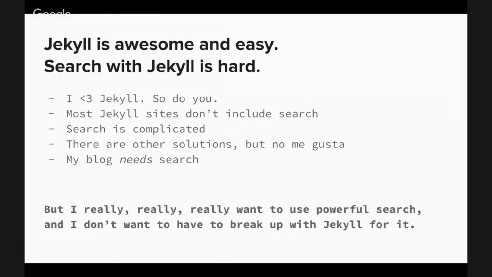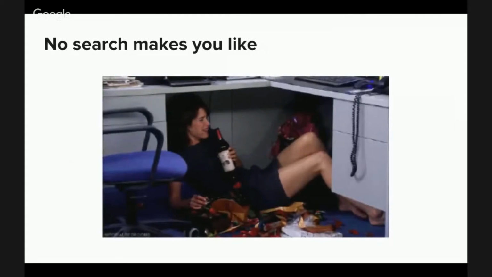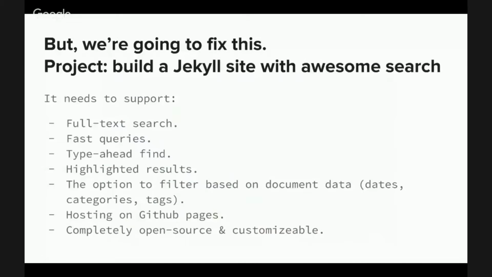But most sites don't have search. Search is complicated. It's a hard problem, and it's a very broad subject. And there are other solutions out there for search for Jekyll, and they're great solutions. But I wanted something a little bit more powerful, and my blog really needs search. And I don't want to have to move off of Jekyll to have something really cool and really powerful. And yeah, not having search on your Jekyll blog, it's really sad. You don't want to have to click around, and you just want to get to the content really fast and really easy. So we're going to fix this problem.